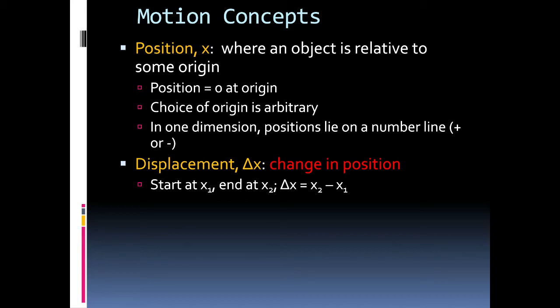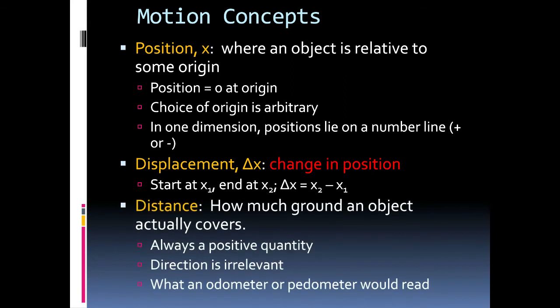Magnitude actually has two parts, a numerical part, a number, and a dimension, like the dimension of length, dimension of mass, dimension of time. So a good example would be 5 meters. If you want to give direction, you could say due north, or you could say plus 5 meters or minus 5 meters, and it would be relative to the origin, or relative to which way is the positive direction, which way is the negative direction. You could represent this with an arrow, where the length of the arrow would be the magnitude, and the direction that it points would be the direction.